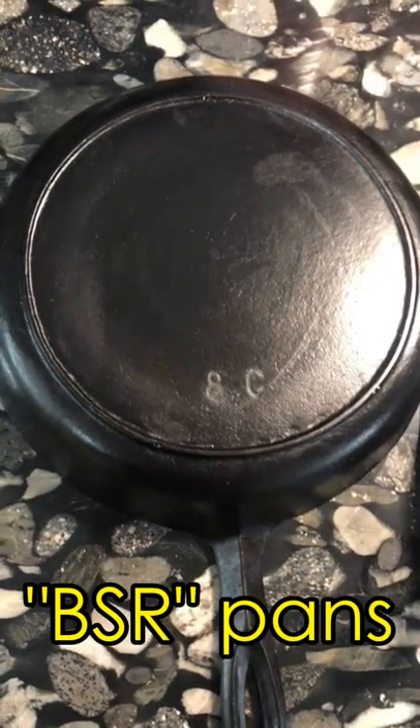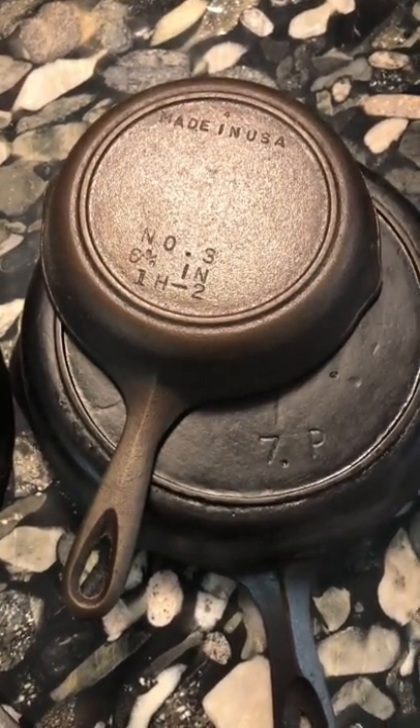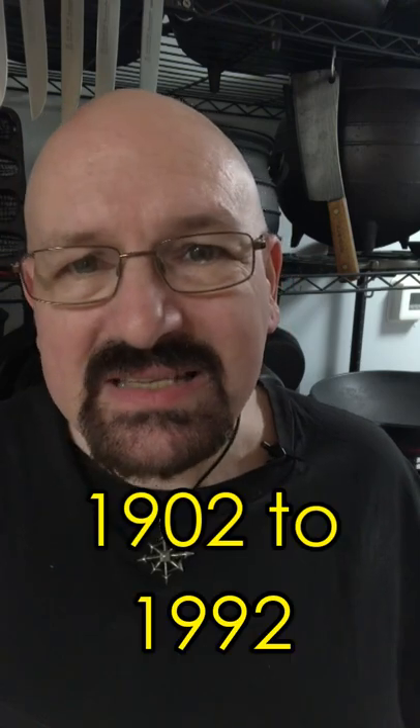It's possible that in your kitchen right now there's a pan from one of the great American cast iron makers who went out of business and were almost forgotten until the internet made these pans into cast iron cooking champions. These are pans made in Alabama by Birmingham Stove and Range, and for most of the 20th century this company produced an enormous number of these cast iron pans, so many that you may have one or more of these in your kitchen right now.